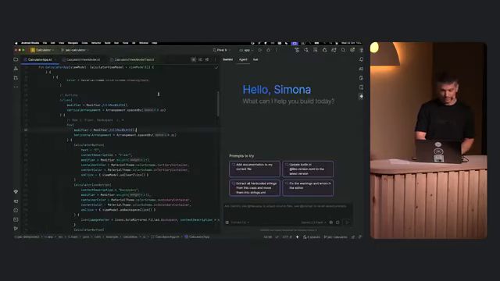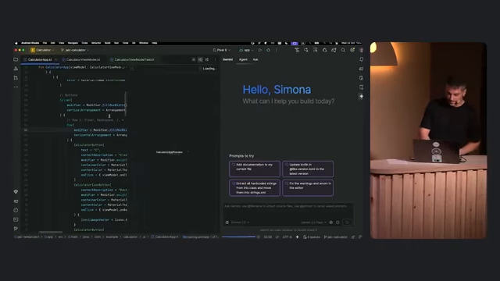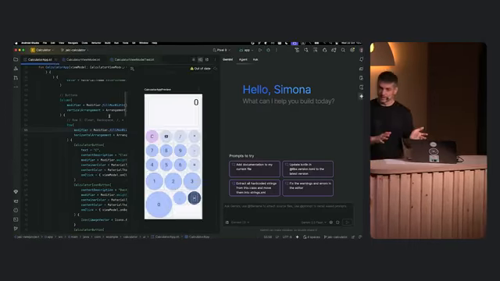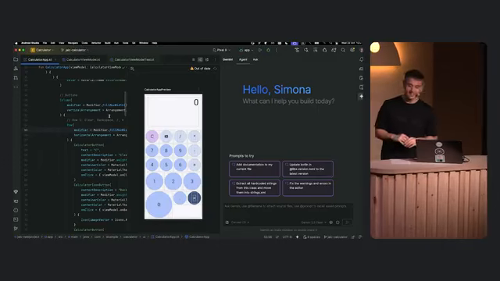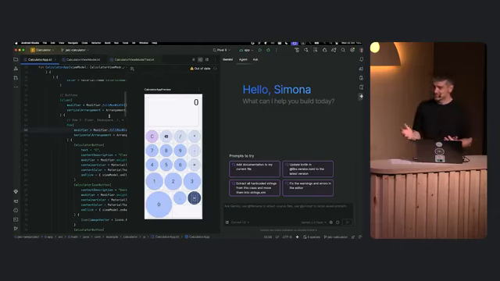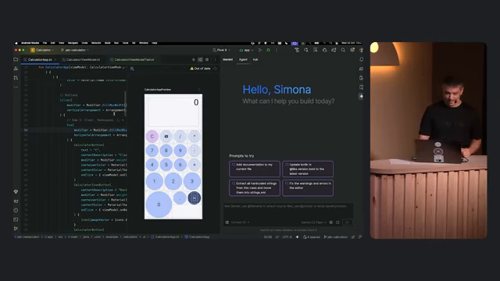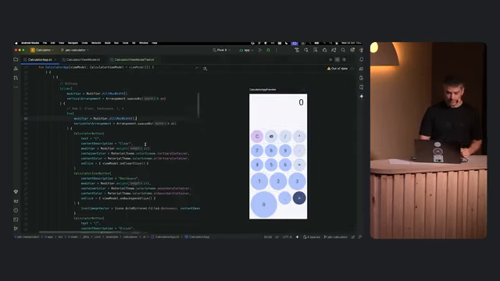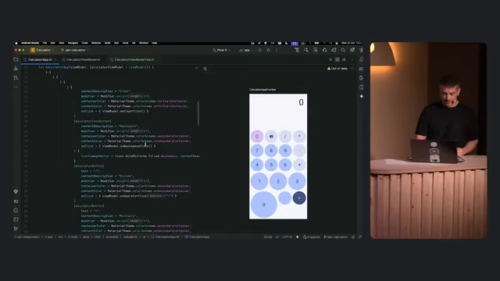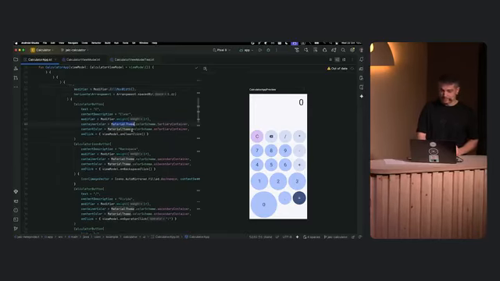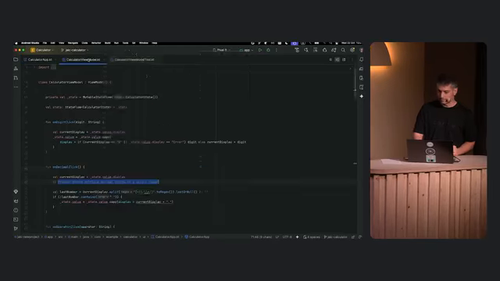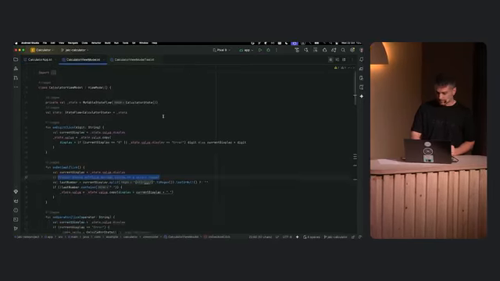I'm going to show this calculator app, which I created a couple of weeks ago with exactly the same prompt. It's not perfect. The 0 is a little bit weird, but it's pretty good, right? I just used like 5 words to create it. So let's look a little bit at the code. So this is the Jetpack Compose code that it generated. It looks good. It's using best practices like material theme. It's using content descriptions. It's sending events to the view model. That looks pretty good. The view model is clearly where the operations happen.